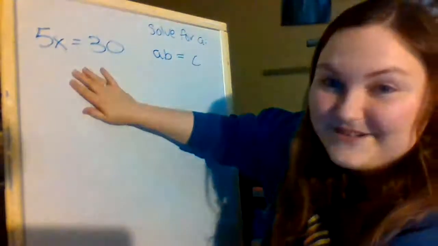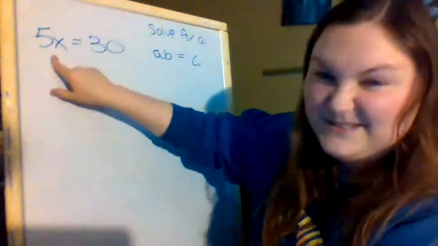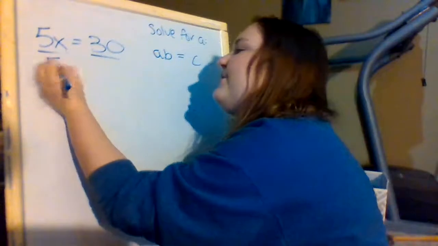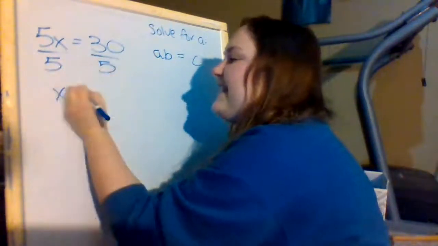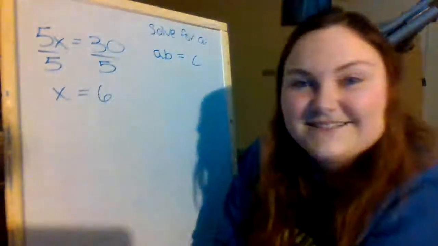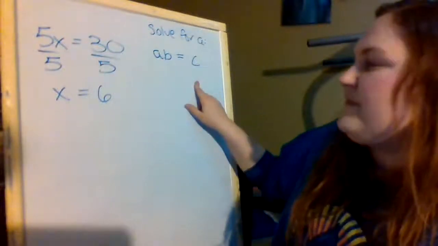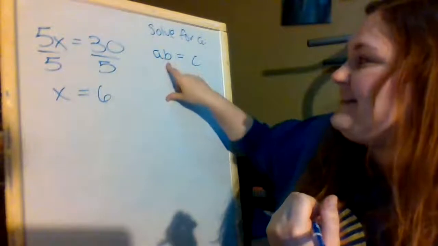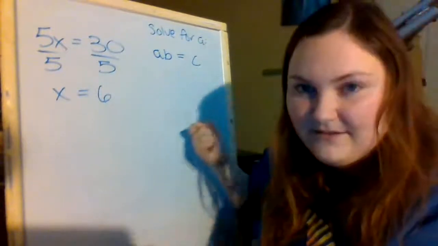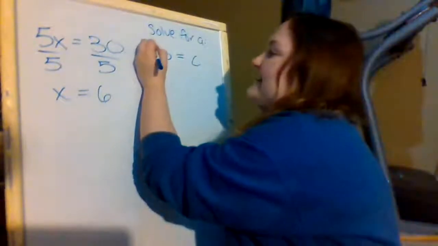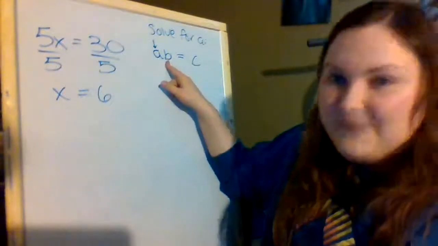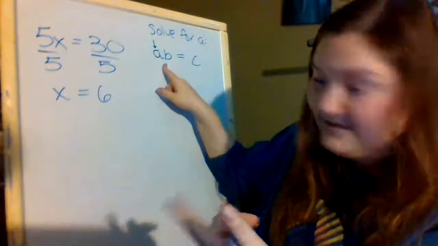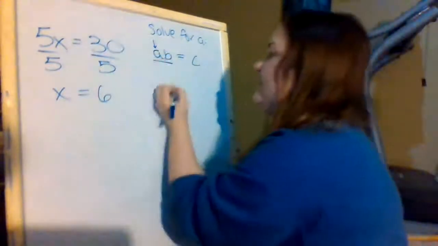So for this first one, we know at this point that this means multiplication. So to solve, we're doing the opposite, which is dividing. You would have divided both sides by 5, and you get x equals 6. For this one here, similar to that last problem we were looking at, we've got AB. That means A times B. So in order to get A by itself, we need to get rid of B. And because this is multiplication, we want to do the opposite, which would be division.